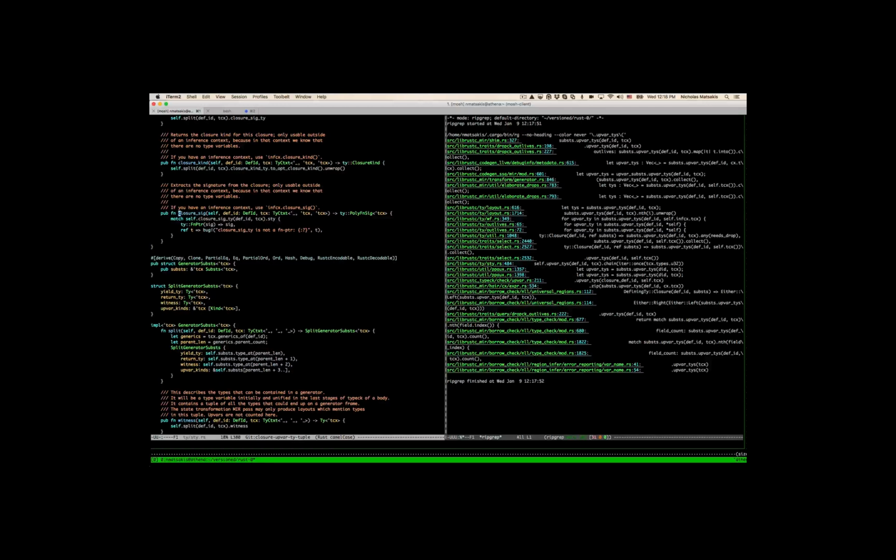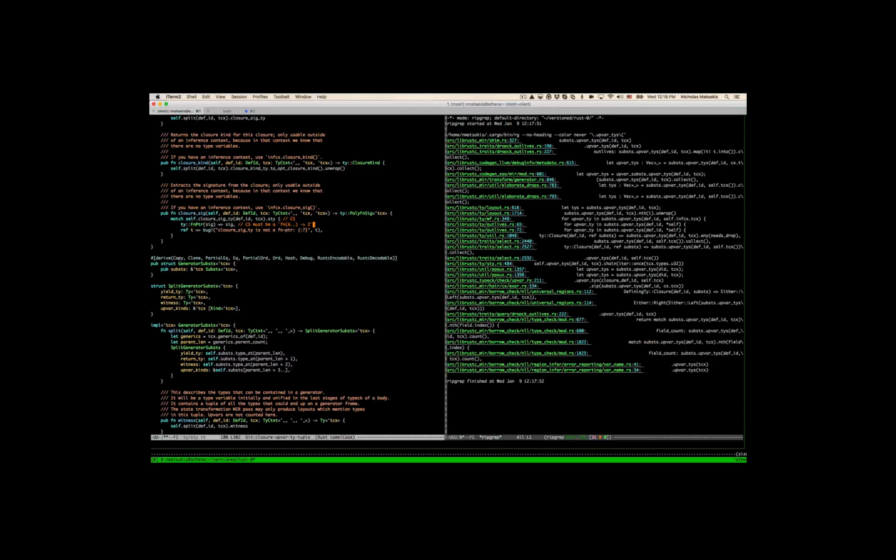right? So this function, closure signature, gives back the signature of the closure, like its argument types and its return type. Mhm. And it works in a somewhat similar way. So it gets that type CS from the substitution. I see. It checks, it says CS, this is basically saying CS must be a function type of some kind.